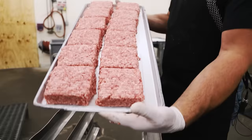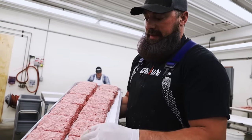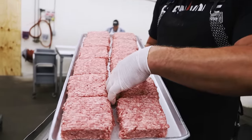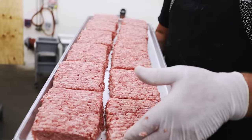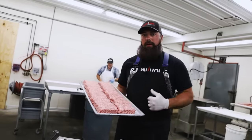So there you have 12 beautiful 1 pound packs of ground lamb. It's mixed in very nice. You can see the fat that's in there is mixed very well. Very, very nice for the display case. So let's go ahead and add this to our pile over here.